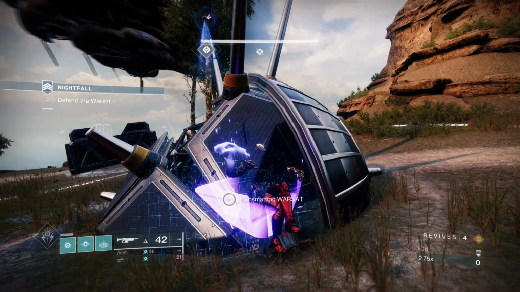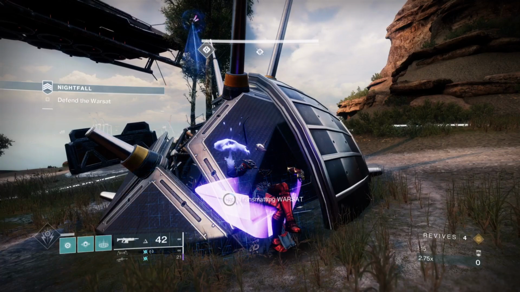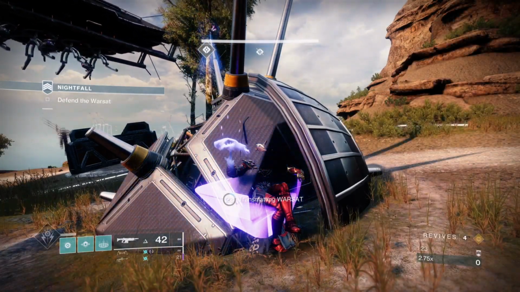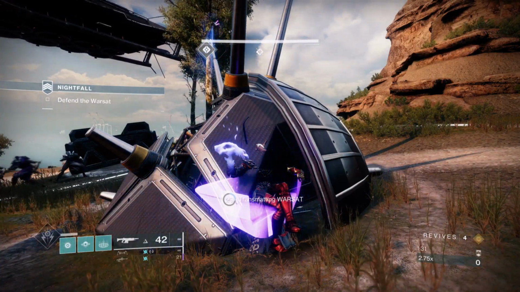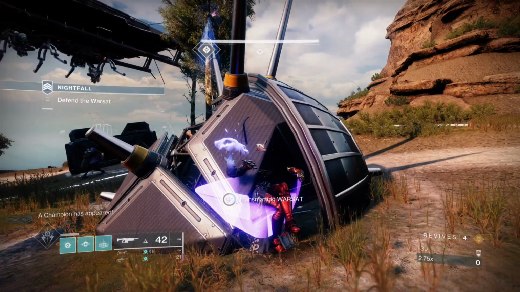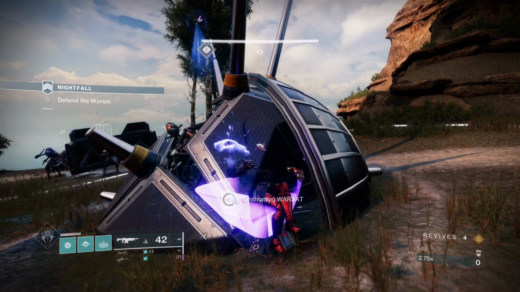So we're using the exotic helmet Verity's Brow, which basically, as I said, buffs your grenade damage and the ability recharge rate of it, which I'll explain in a minute what that does. I'm using the exploit on the Warsat. I've explained in the previous couple of videos how that works. If you're unsure, just ask. But obviously I'm just doing that.